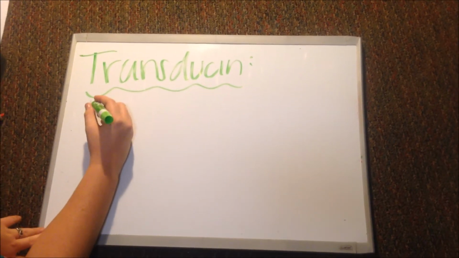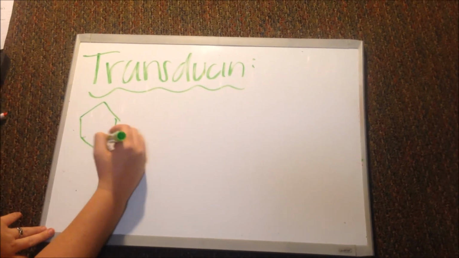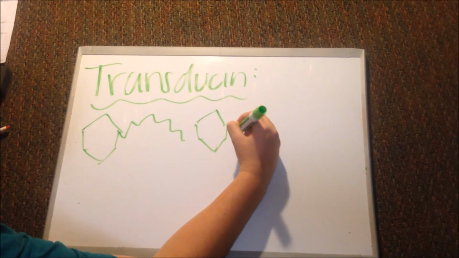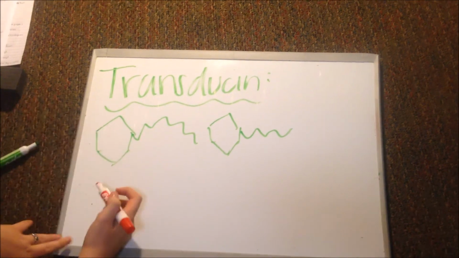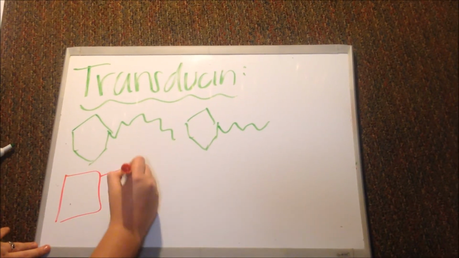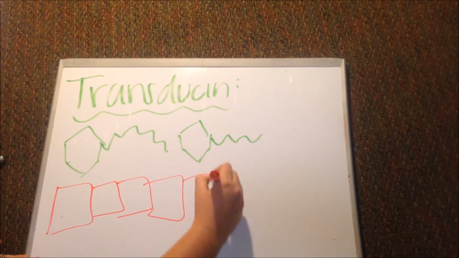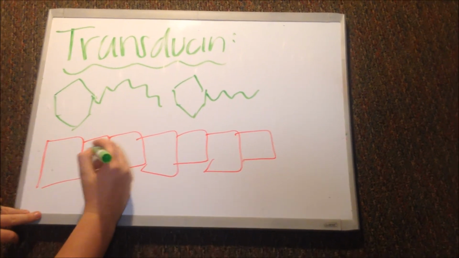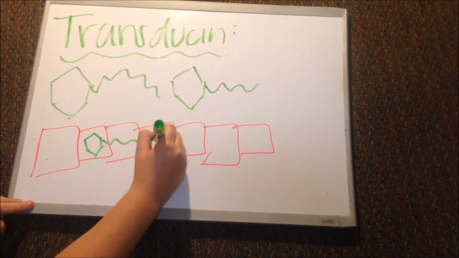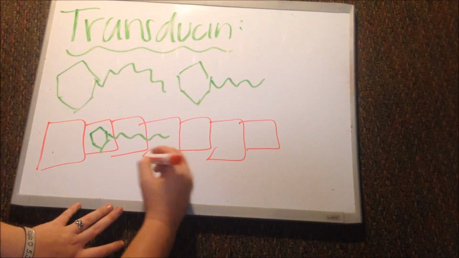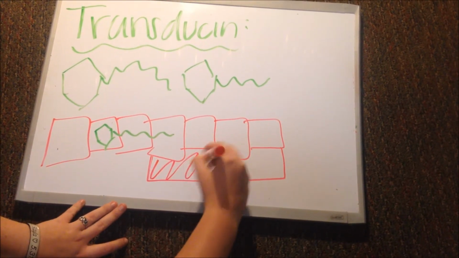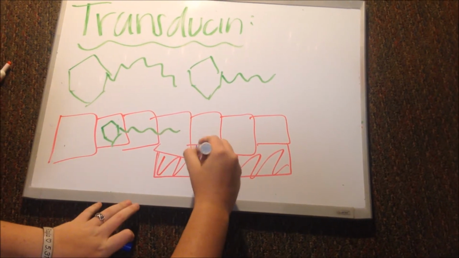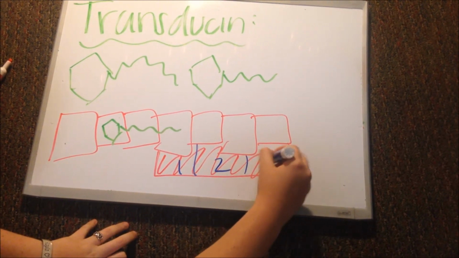Alright, transducing is what we learned is when the retinol will go from this curved shape to a straight shape. But not only does the retinol change, but so does the rhodopsin. So it'll go from this shape with your retinol on the inside to change to something like this. And this will be broken up into 3 subunits, and we'll just call them 1, 2, and 3.